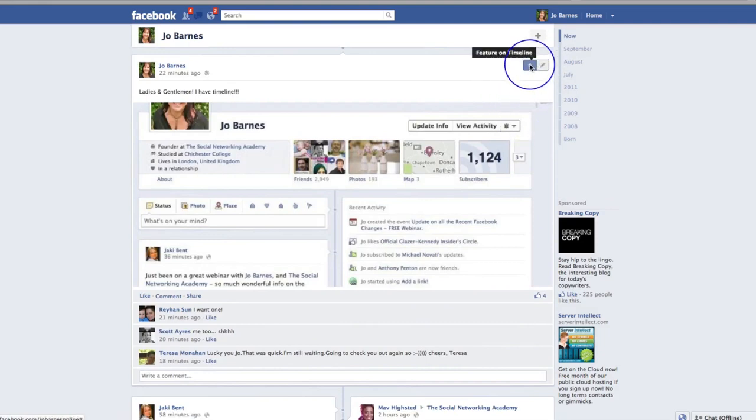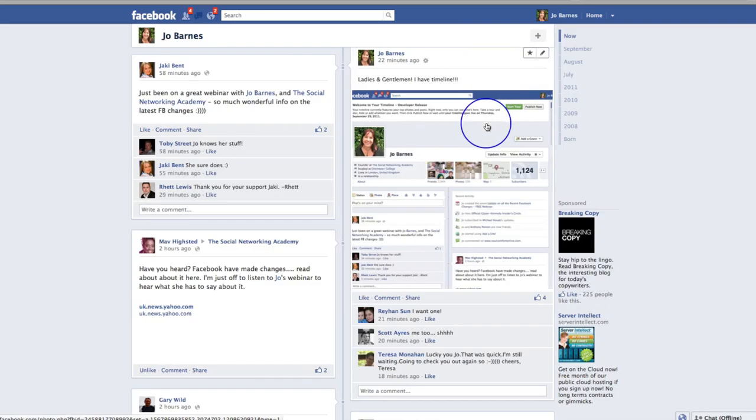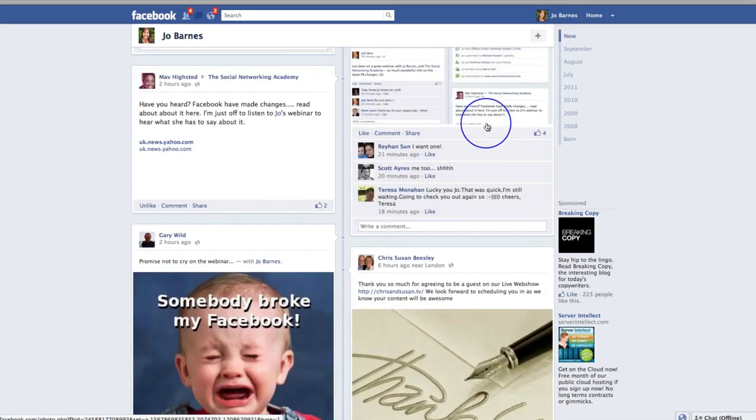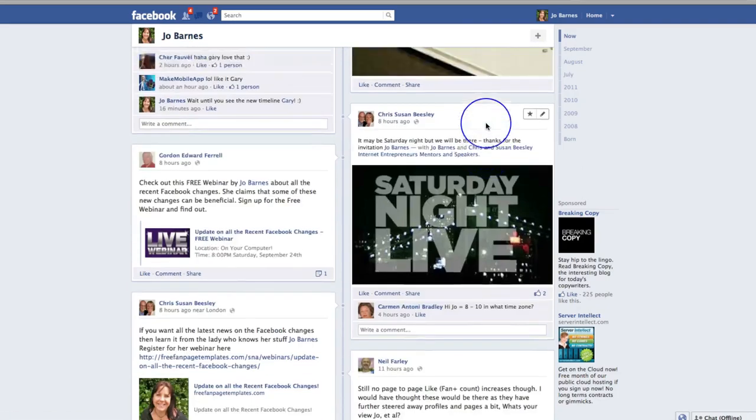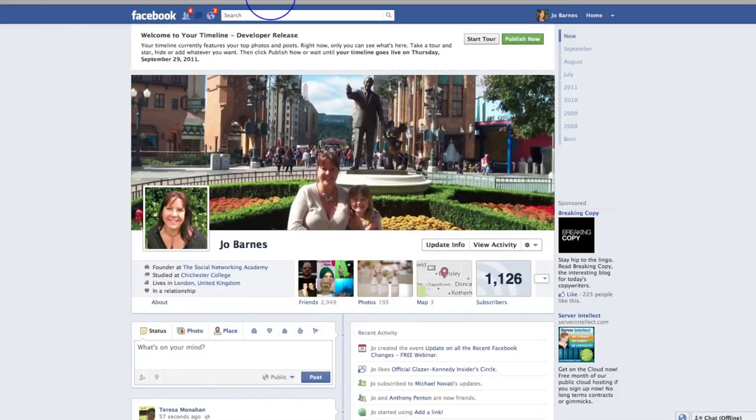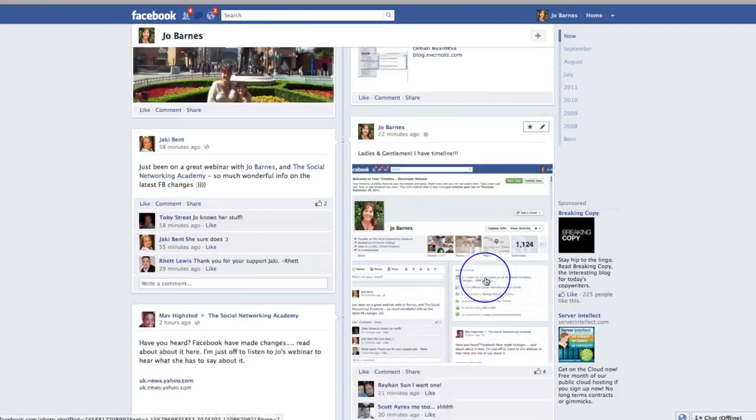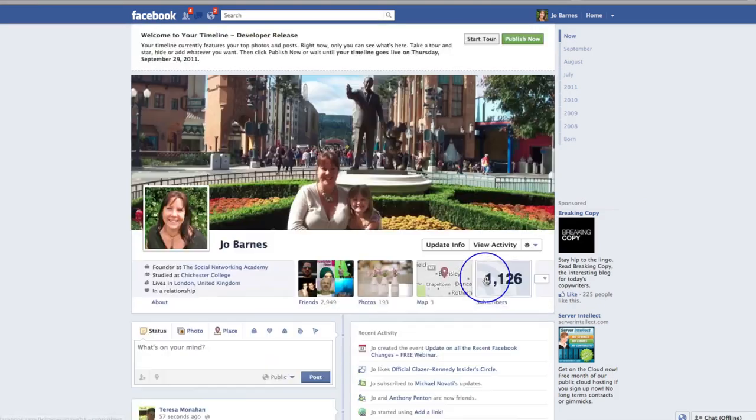Okay, and then I just click on that button there to put it back to where it was. So you can really have a good play around with this, and you notice that the nav bar is static and the ads down the side are static, and there's going to be loads more coming.